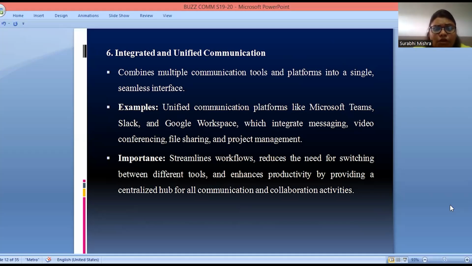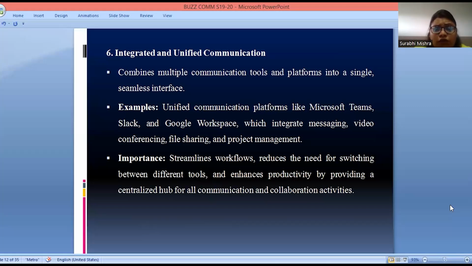For example, unified communication platforms can be Microsoft Teams, Slack, and Google Workspace, which integrate messaging, video conferencing, file sharing, and project management. So they combine everything and give a uniform message, and people can use it properly. The importance is streamlined workflows.